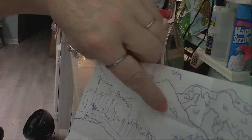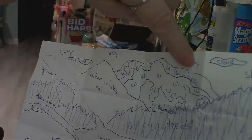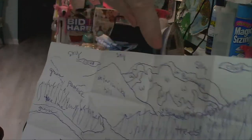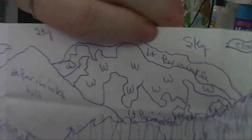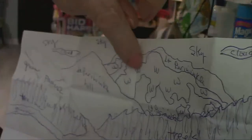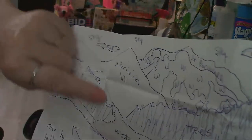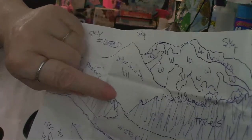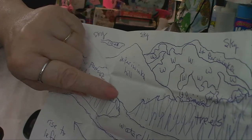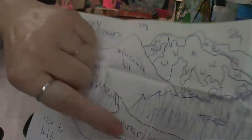Thank you, ladies. But anyway, so then we've got a dark periwinkle mountain that does not have snow on it. Then a light periwinkle color mountain that does have snow. And you can see where I've drawn a W where the snow will be on it, okay? And then here is a tree, major tree line here. Then all of this dips down, and you see the stream coming out of the mountains. Thank you, honey. And then the lake. Here is the lake. Okay.